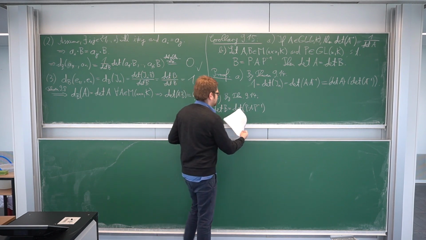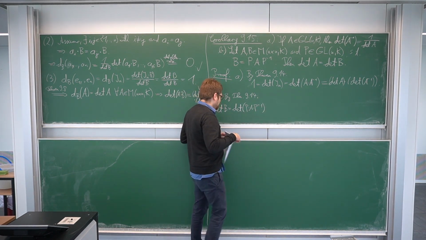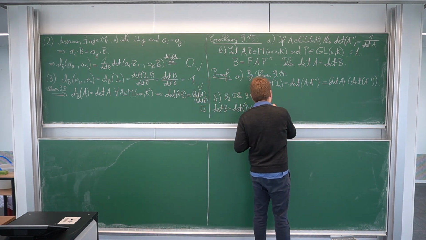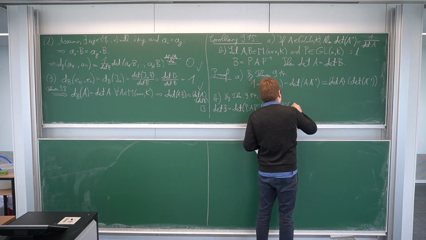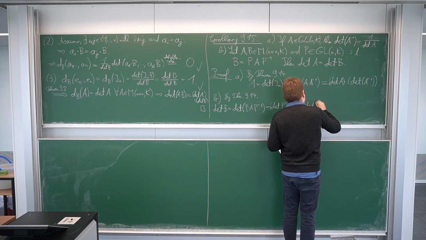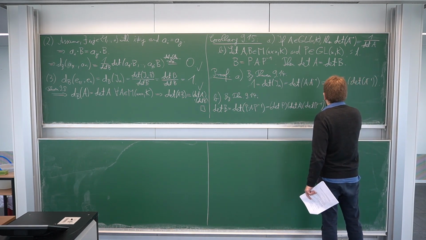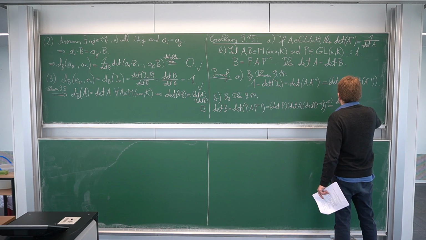So first of all, this is the same as det(PA) times det(P^{-1}). And then we can use it for this again. So we get that this is the product of all three determinants: det P times det A times det P^{-1}. But now we can immediately use A. So this is the same as det P times det A.